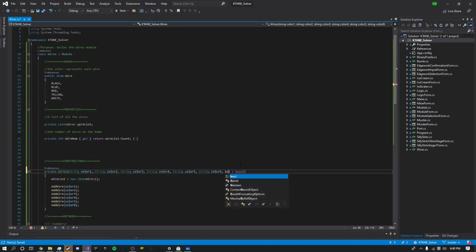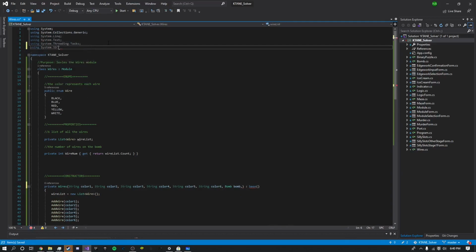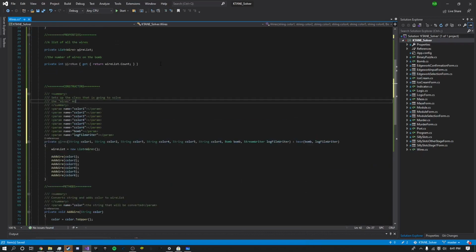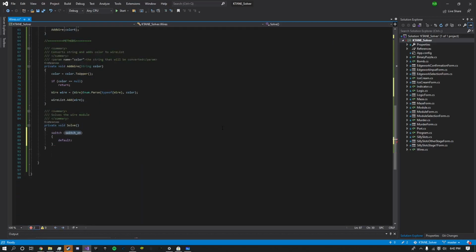I decided to tell the user the place of the wire instead of just saying cut the last wire for consistency's sake. So if a module has 3 wires, and the manual says cut the last wire, the program will say cut the 3rd wire. It's not much, but details like that can help the user a long way.